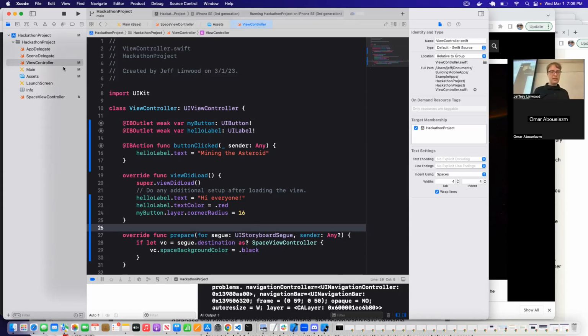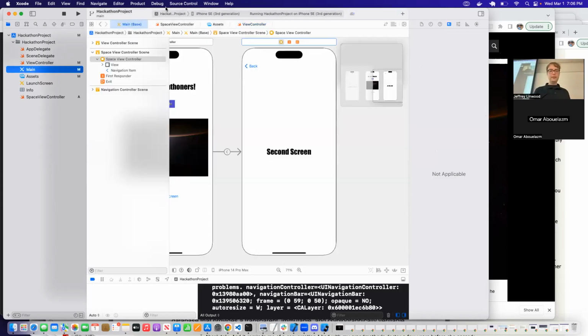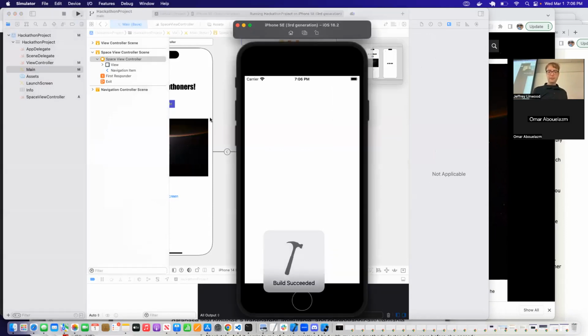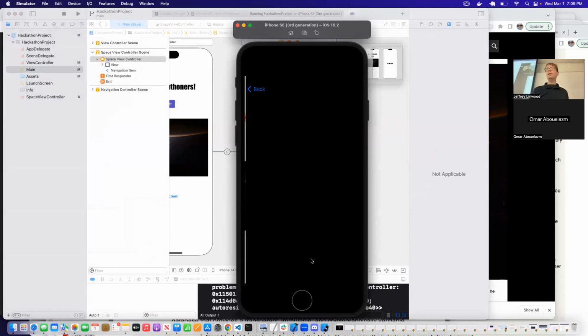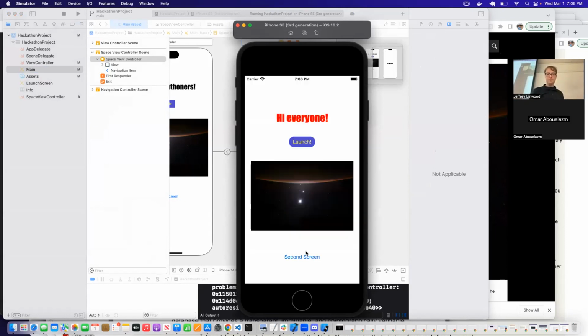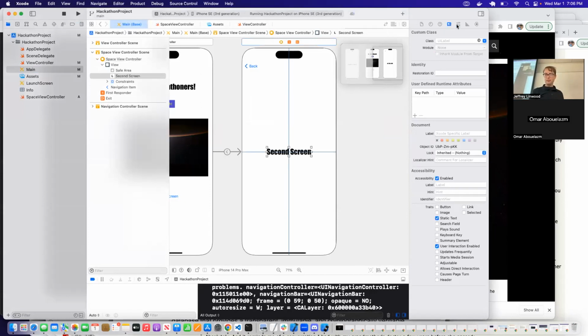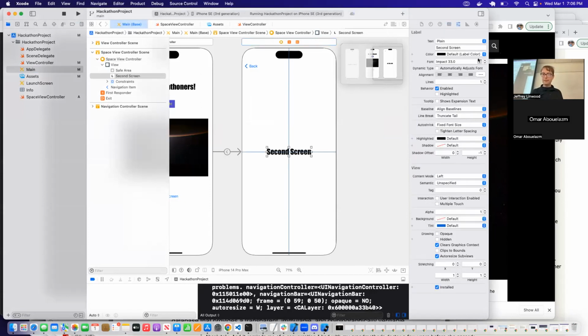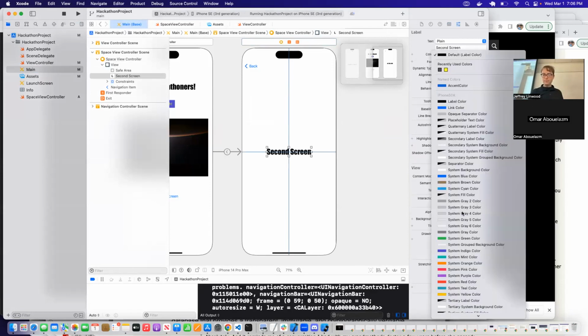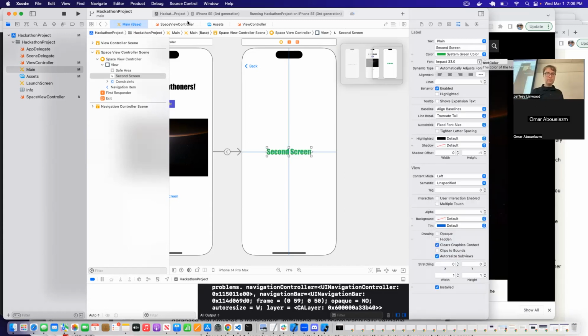Now, if I go back to my main, you can see right now it's white. So if this actually works and doesn't crash, you should see nothing on the second screen because it'll be black on black. Look at that. My label is black, but my screen is black. So maybe I'd want to go here and make this something not black. I don't know, green. Yeah, again, it's hideous, but that's okay.